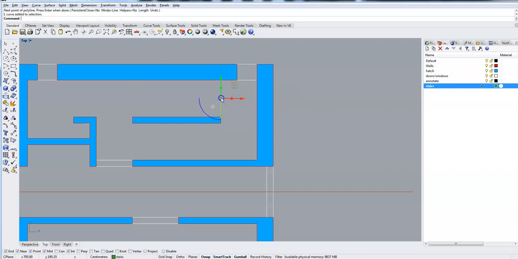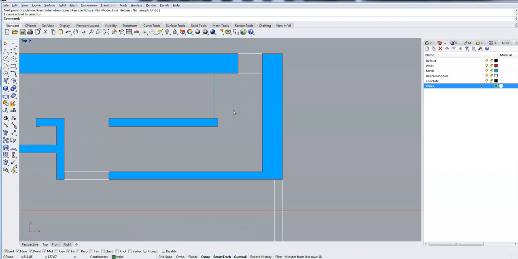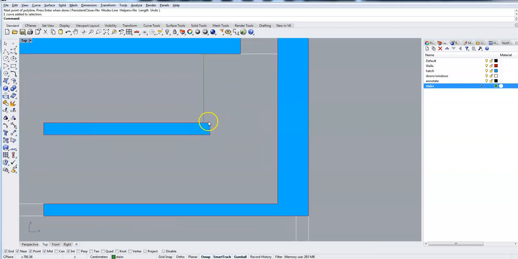And then I'm going to take that and move it back -5 centimeters. Because if you look at the floor plan that I provided for you, you'll see there's a little landing there, like the stairs don't go flush with that wall. So I'm going to take that, and I want to copy that, so I'm going to hold down Alt and click, and I want -18 centimeters in between each step.